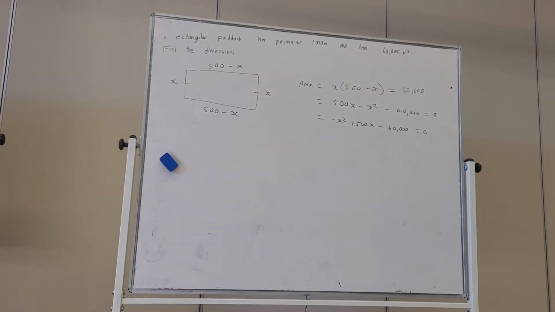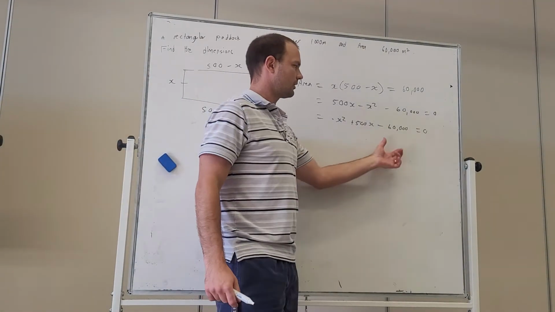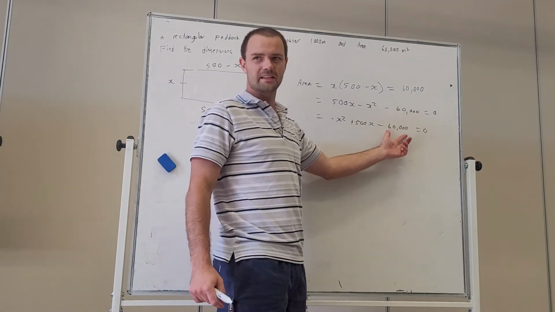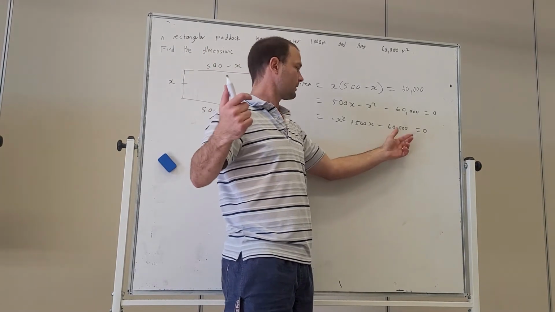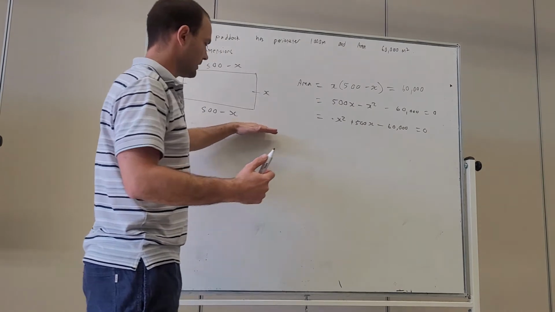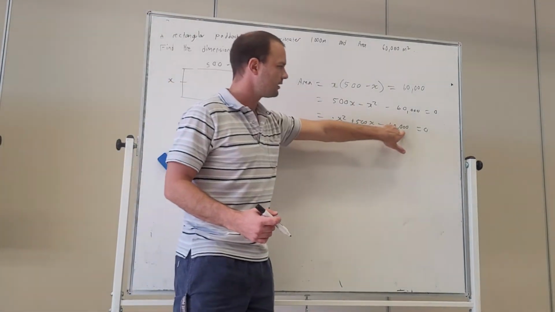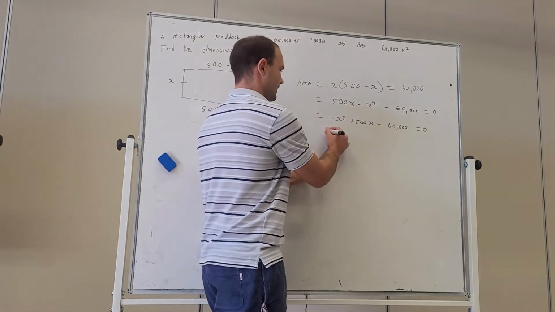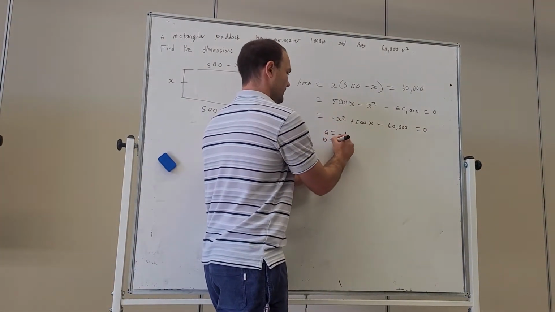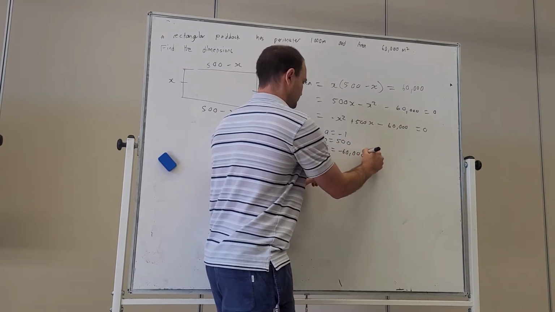We need to solve it. Now looking here, it's like, who knows the multiples of 60,000? You know, it can be a little bit difficult to anticipate when we're dealing with really big numbers, and so that's when we're going to use our calculator. So I'm going to list some instructions up here on how we're going to use our calculator. Notice how I've arranged this quadratic in general form, so you can clearly see A, B, and C. Our value of A is -1, B is 500, and C is minus 60,000.